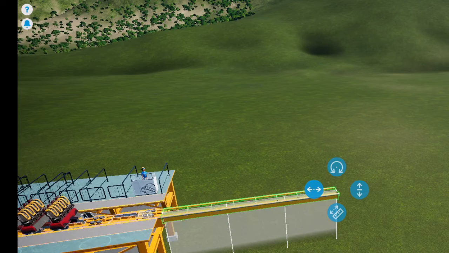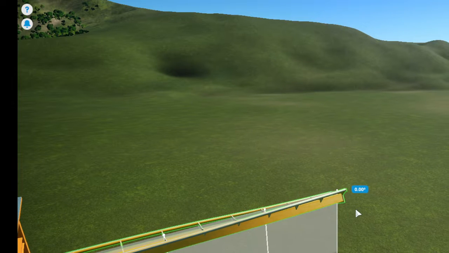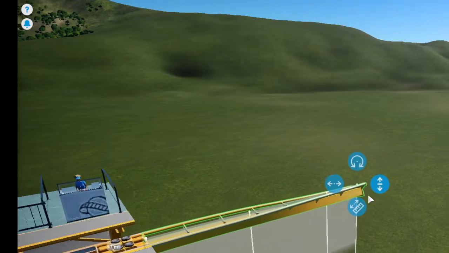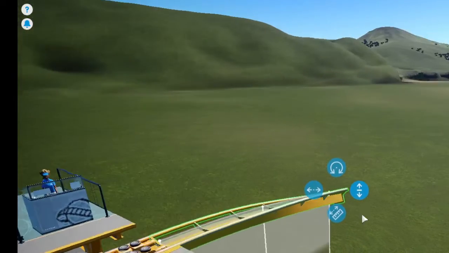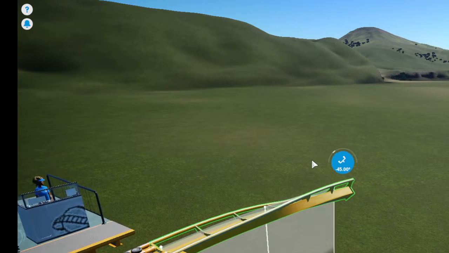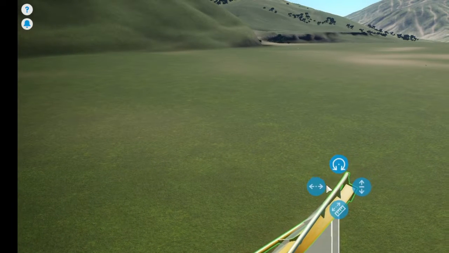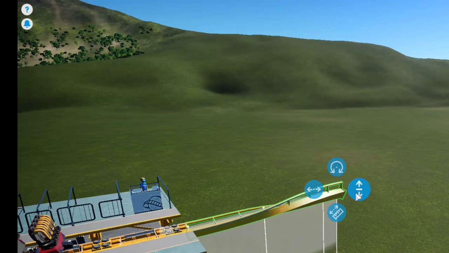And then, as you guys can see, hopefully angle snap is on. You don't have to have this, but what I'm gonna do is set the track piece meter, I guess, so I have 9 meter track pieces each time. You guys don't have to do this. I personally don't know what is the best length to set it as, but I'm just gonna set it there.